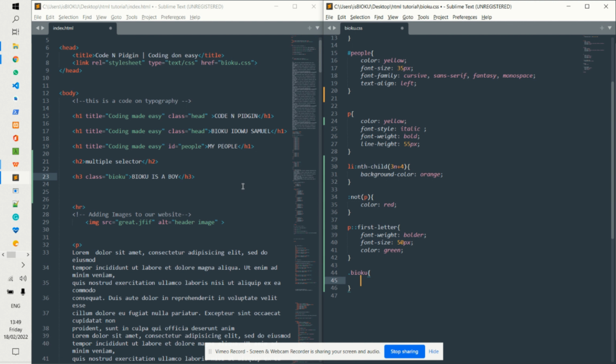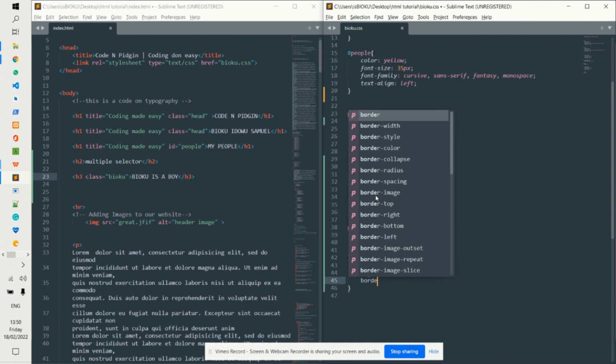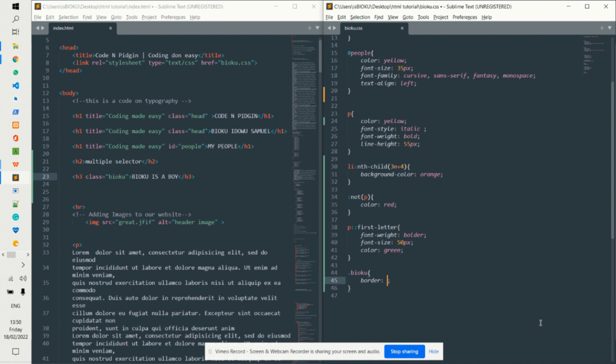Now what I wan do now be say I wan give am border. Before we talk properly about border and its attributes, I go just show you this example, just to have that border for me to explain what box model be, so that we go get the full understanding of padding and margin. So I go just say border. Now as I don talk say border, I wan give the border color, I wan make the border thick, and I wan give the style of the border. No just worry at this point first, we go still talk about border in details. I just wan make you understand something, so I go just say black be the border color.